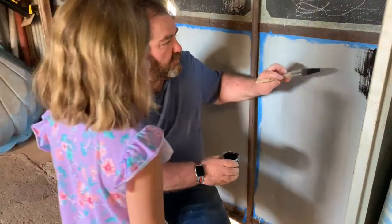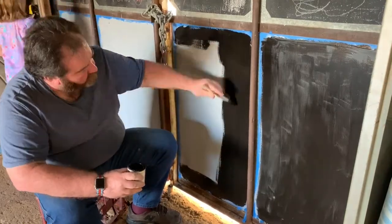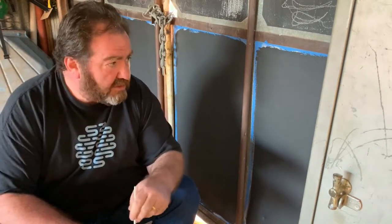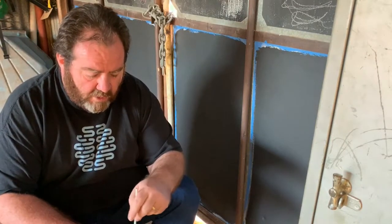This is day three of the blackboard — putting on the second coat of the actual blackboard paint today. It's about 4 o'clock Monday. Remember we started Saturday morning, did the first blackboard paint coat yesterday around 3:30, and it's about quarter to four now. It's around 20 degrees, been a nice day, so the sheet metal is nice and warm. Should get a nice dry coat, and then tomorrow afternoon we'll season it with some chalk — which is actually the most important bit.